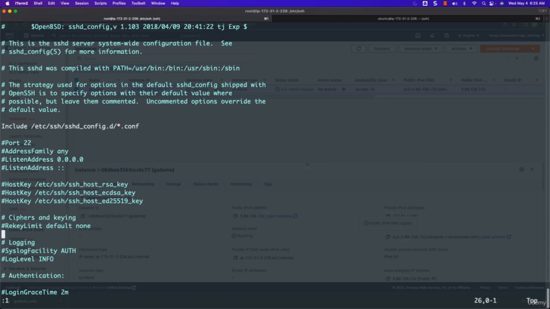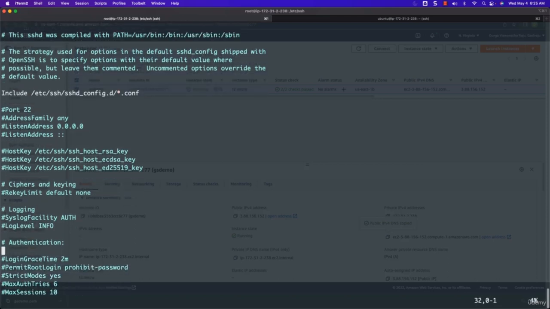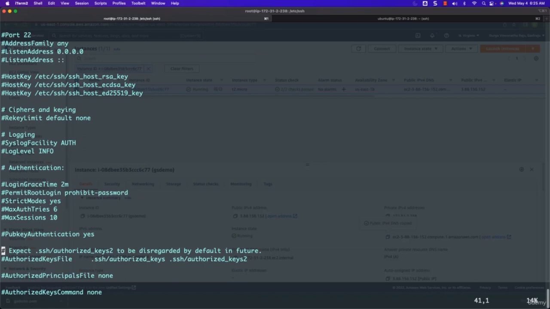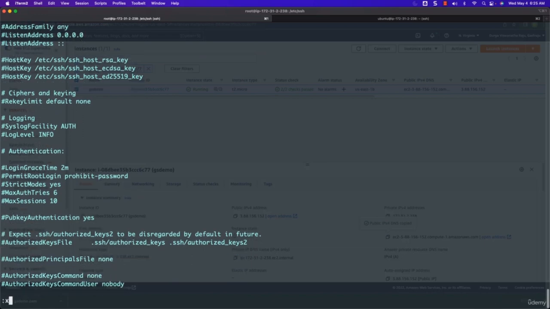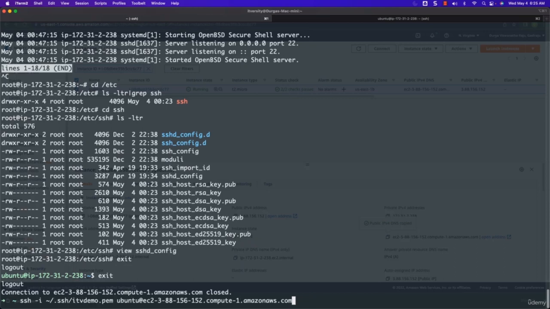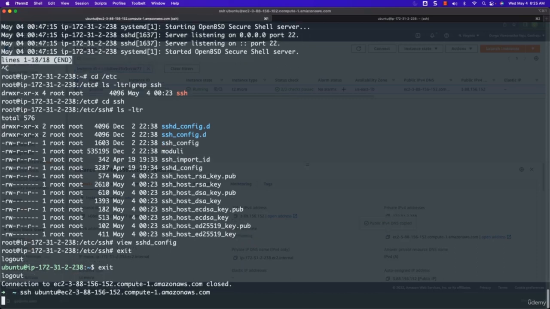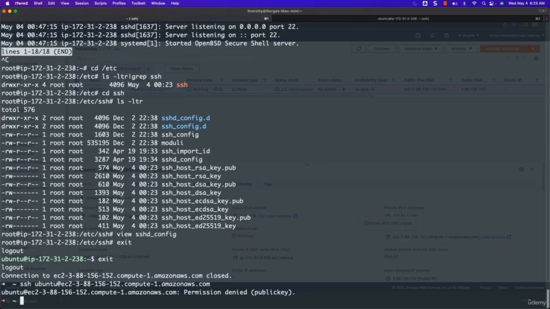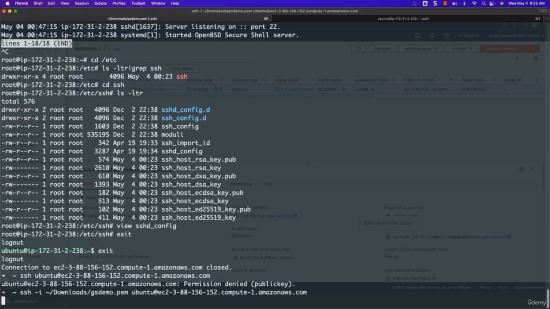That being said, there are other properties also. You can review all these. If you want, you can explore and try to understand. In this case, if you recollect, when we tried to connect to this machine without any keys, it was not working. It was just complaining, permission denied. It should have prompted us for the password, but it hasn't prompted for the password because password login is disabled. You can review the details as part of the properties file.